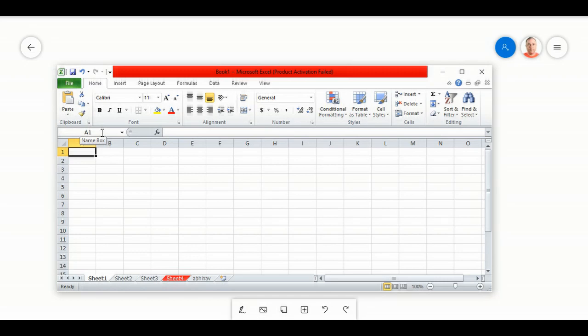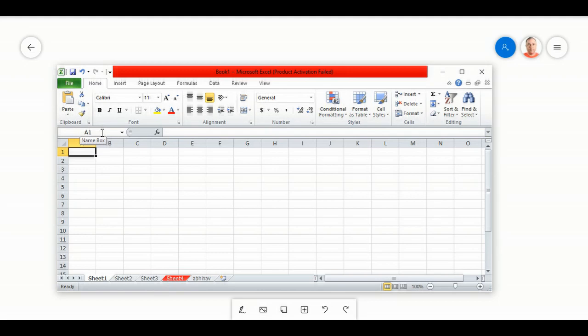Now I'll take you to page number 61. I have already mentioned there are 1,048,576 rows and 16,384 columns. If you multiply that, we have 17,179,869,184 cells. Just imagine, it would take 544 years to make the entries in the cells. You need 545 years if you are going to enter them all. It takes so much time, isn't it?